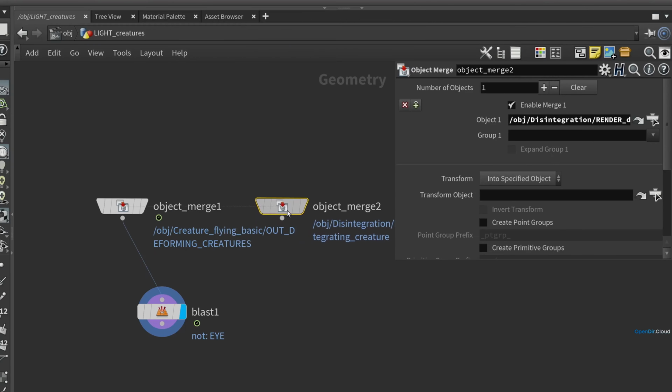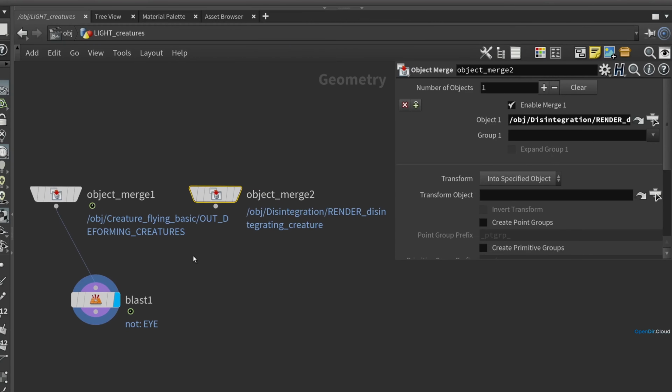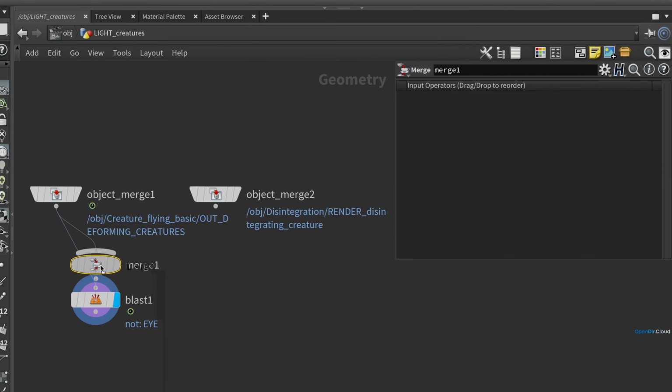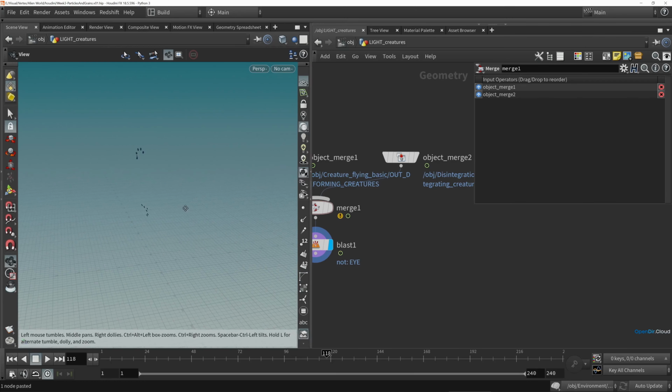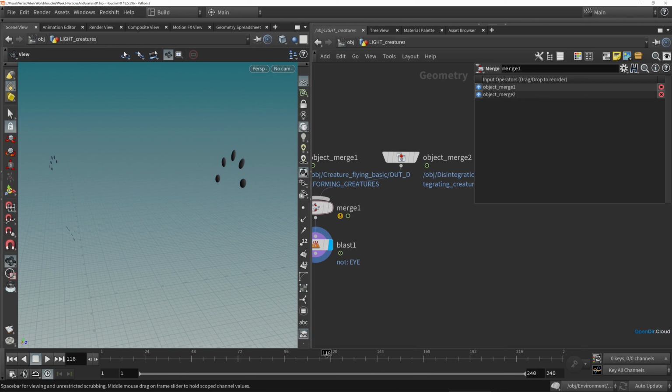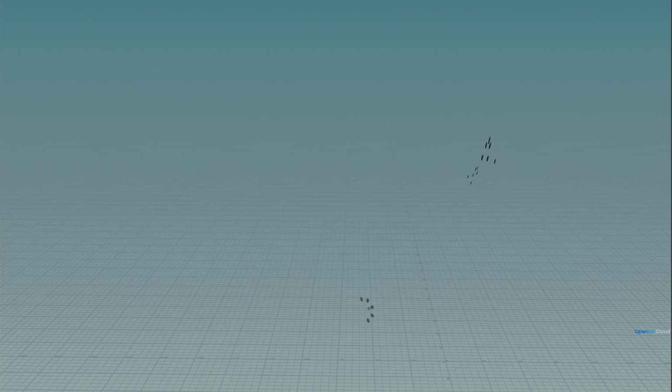So paste in this disintegration eroding creature, merge that with the others, and now we have the eyes for all three creatures here. And then for the creature that's disintegrating, these eyes will just disappear as the erosion overtakes that part of the geometry. Yeah, it looks like those eye meshes are popping off right at about 144.